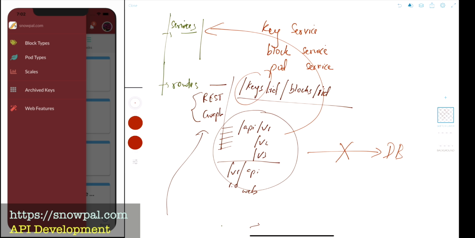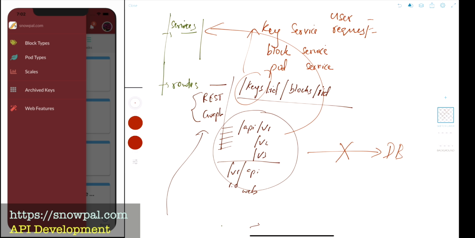I'm going to have a route, and then that route is going to call out to a key service, and it's going to initialize the service with all the necessary dependencies like the security, the user context. We want to know a few things about the user and about the request itself, right? So the user is a param or an instance of this key service, and then the request params. And there are more things, but essentially the service would be created with these attributes, right?